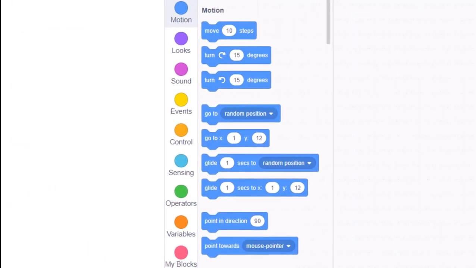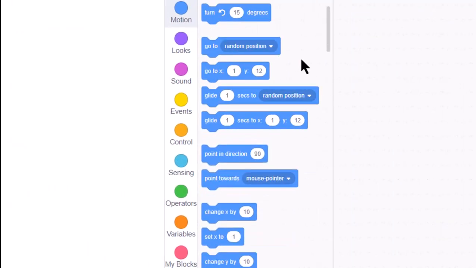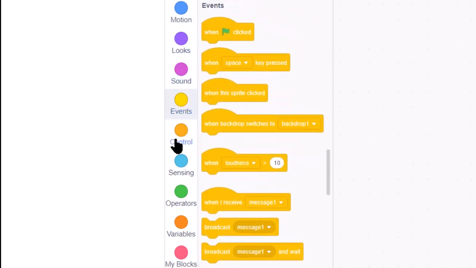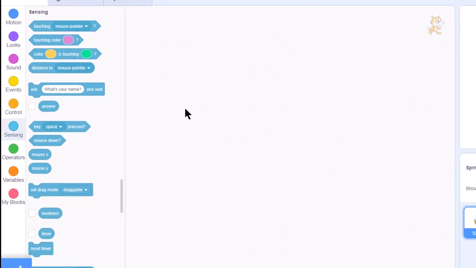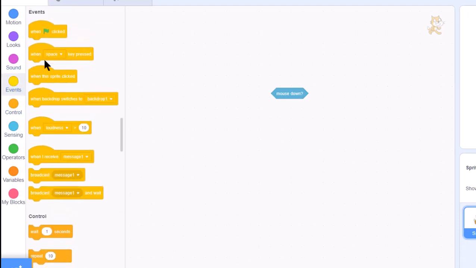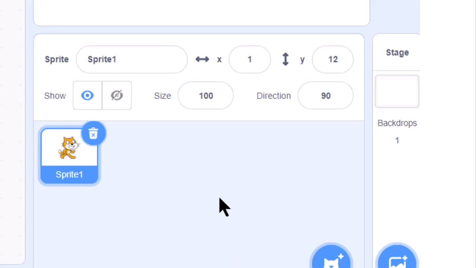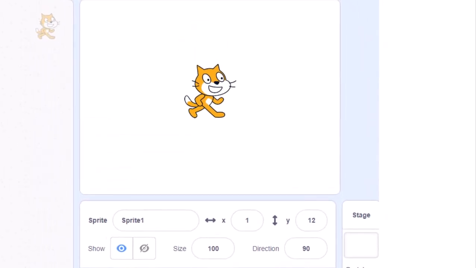The command center has several groups of programming elements, all which control various aspects of your program. The programming area is where you will assemble your program by dragging over the blocks you need and snapping them into place. The design shop is where you can make adjustments to the costumes of the sprites and to the backdrops of the display window. Now let's go back to the display window and check it out.